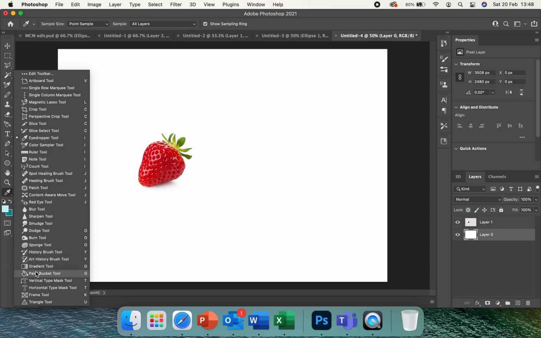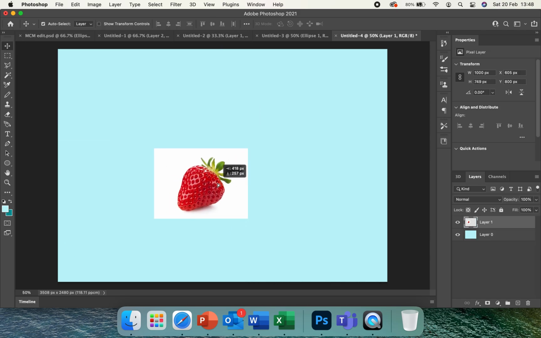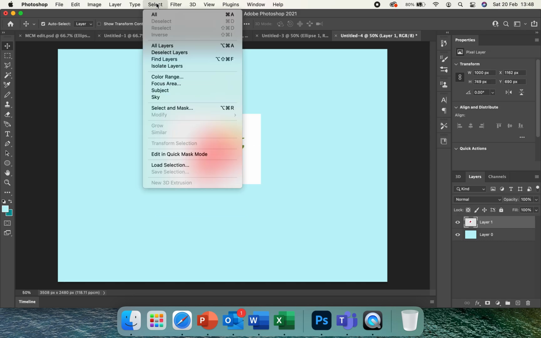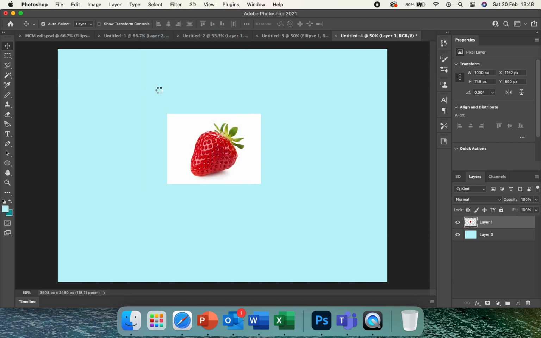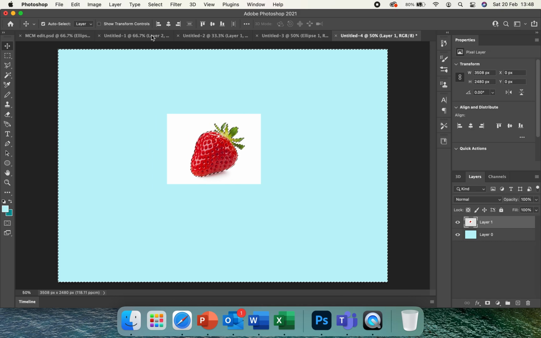You're then going to go to your paint bucket tool, so I'm going to go into my little drop down and select my paint bucket, select the background. Now you can see that strawberry has a white box around it, so I'm going to need to change that. You can do this using the magic wand tool, or you can go to select subject, and it will select the subject, so hopefully the whole strawberry.